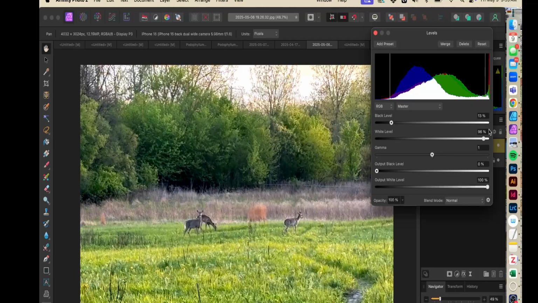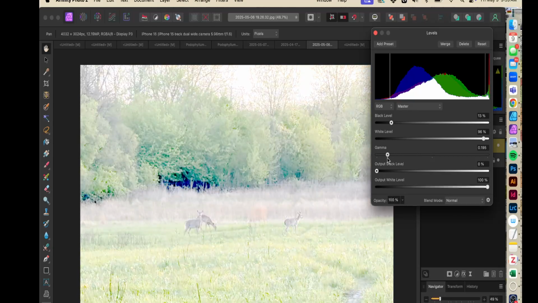Right? So especially when I'm doing field photography and you never know what the lighting is and everything's always goofy, or your phone is being weird, or the lighting sucks, this is like the best starting point tool. And so we can play with gamma. Just grab your gamma and start dragging it around and see what happens.